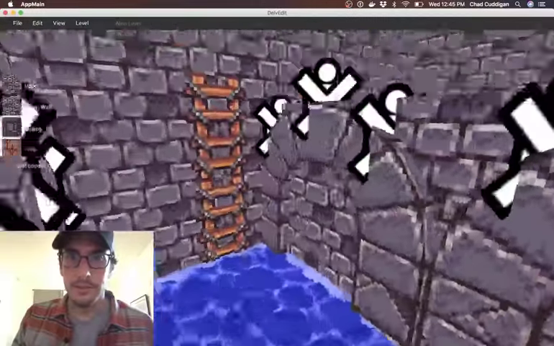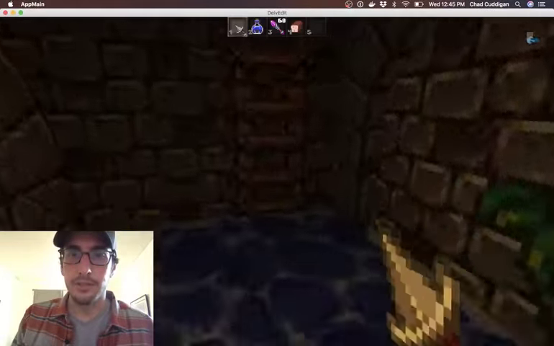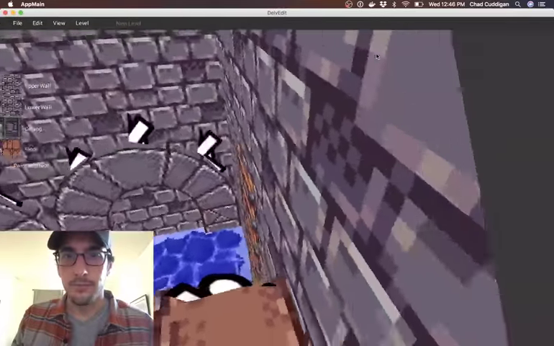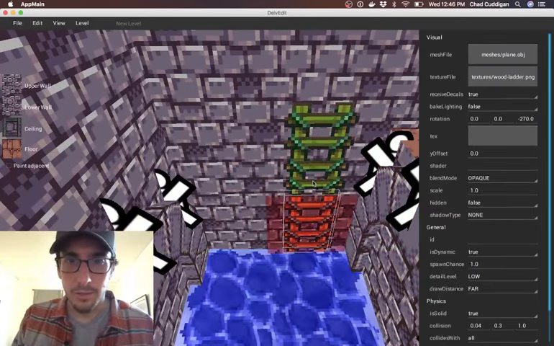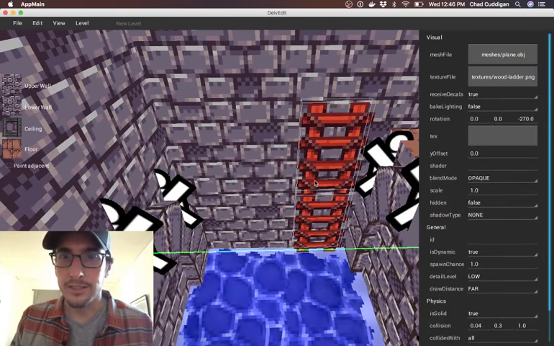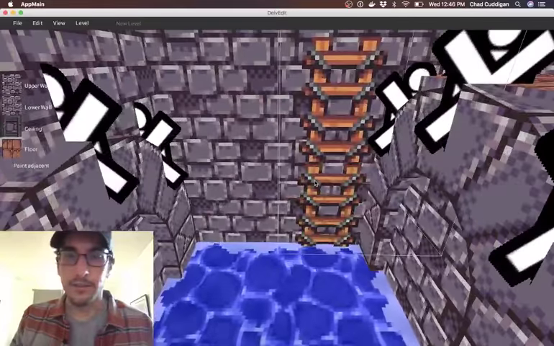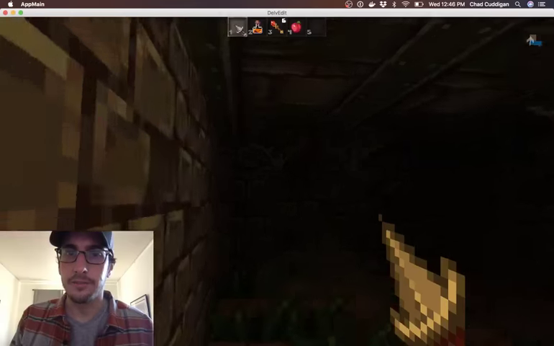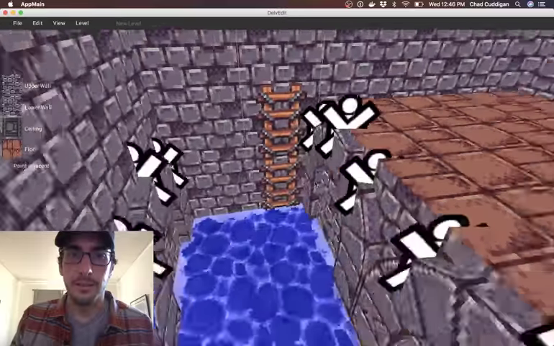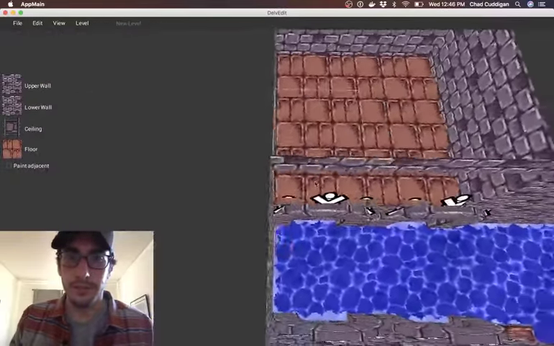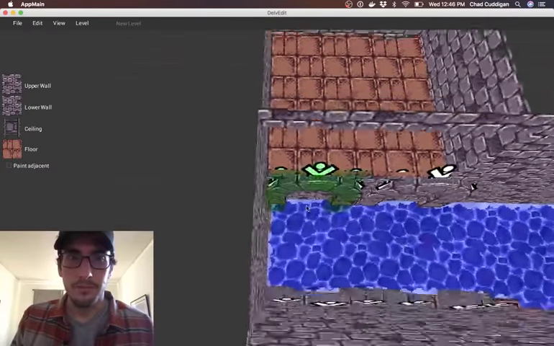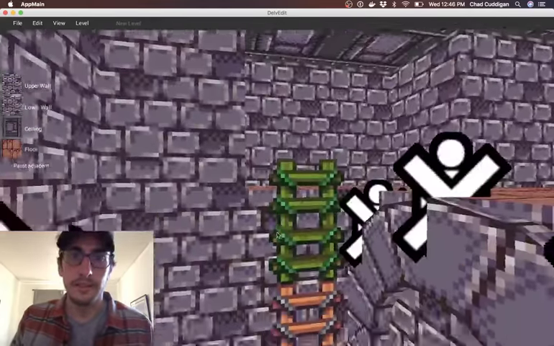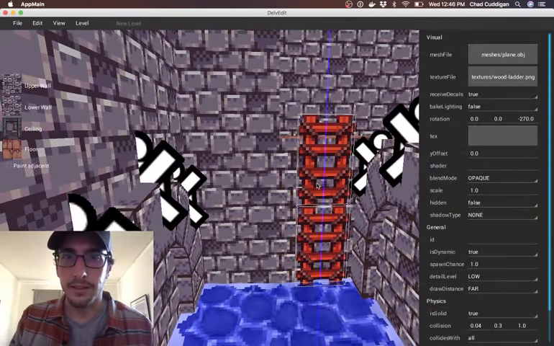There we go. So now we have this ladder. We should be able to climb up and get over there. That was kind of wonky, so I'm going to pull it over. Being able to just test your layout by hitting the P key is super useful. It really reduces the time to fix some issues that you find. I think maybe what I want to do is copy that and paste it around here so that when you climb up the ladder, there's a little landing.